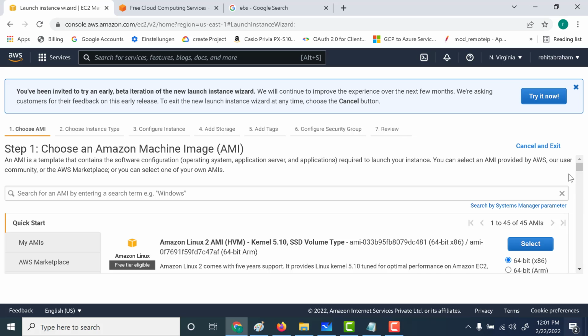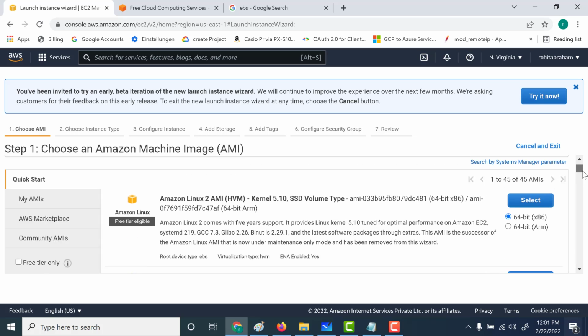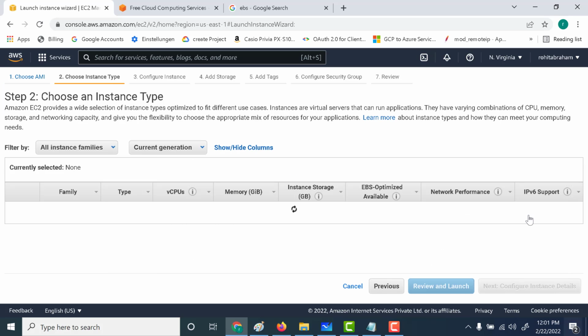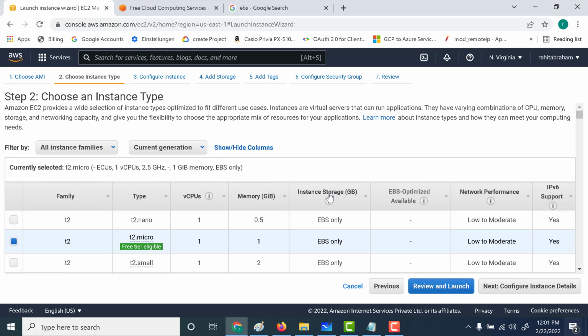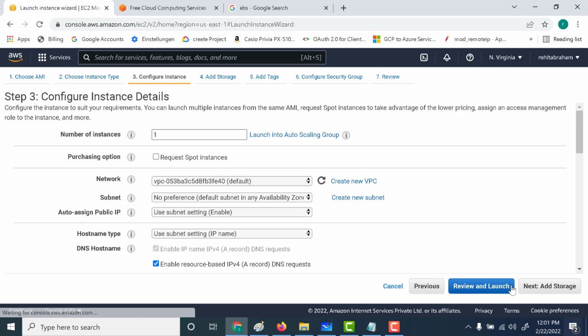And the first thing that it will point out is the operating system that you want. So here there's something called an Amazon Linux 2 machine image. This again falls under the free tier. So you can use this. Click on select. And here you need to choose the kind of machine it is. So we're going to choose a T2 Micro. Only T2 Micro currently falls under the free tier and is eligible. So you just choose the free tier and let's click on next.